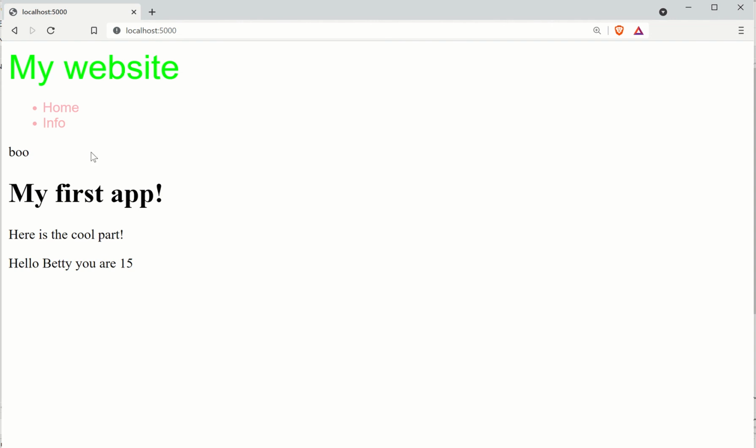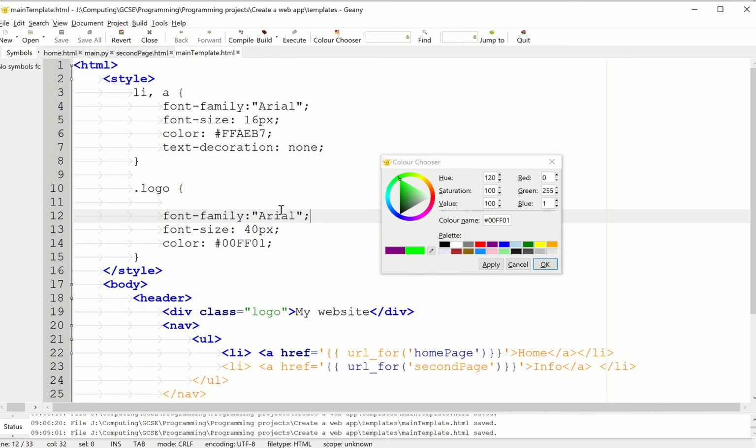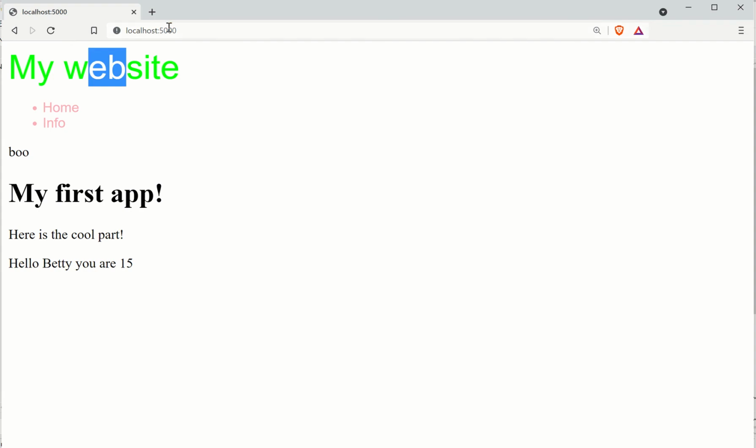As you notice, when I hover over text, I can highlight it. When I hover over this one, I can highlight it. When I hover over these links, they turn into links. So I'm going to put cursor pointer on this one, save it, and let's see what happens. When I hover over it, it's now this kind of pointer instead. So it looks a little bit different to how it looks there.